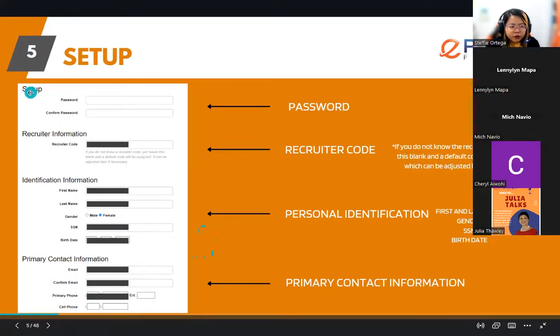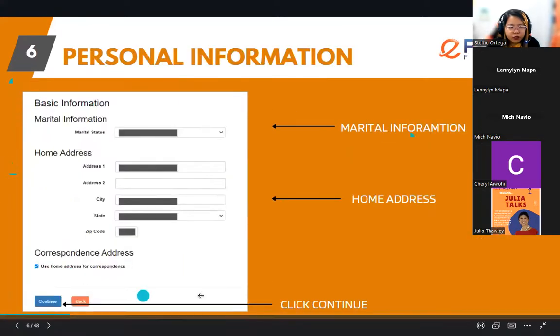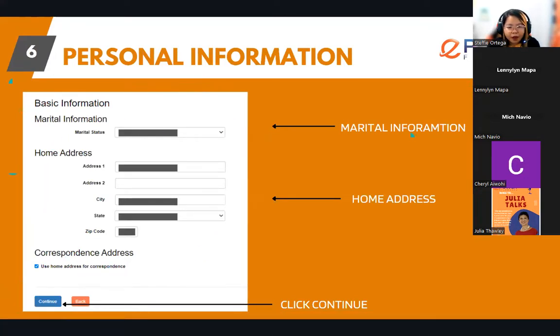I was not able to capture it on the screenshot because the picture is long, but at the bottom you will see there continue or back. There are going to be 2 buttons right there that say continue or back. Just click on continue, and you will be routed to the basic information or the personal information step of the get started process.